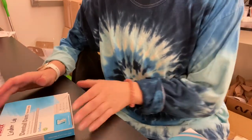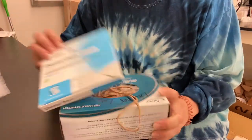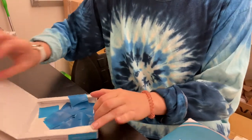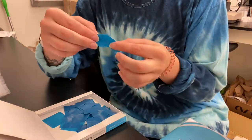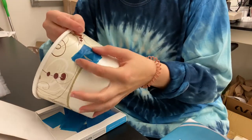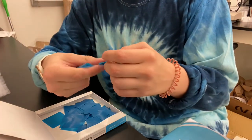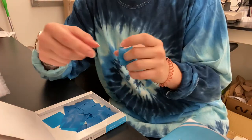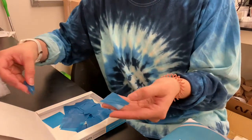To make the cages, you'll also need pieces of dental dam and rubber bands. These are both kept in the fridge in this room. The dental dam comes in square sheets that are the size of this container, and then you cut them into smaller squares so that they're this big, so that they fit over the opening on the container. And you cut a little slit down the middle of each one that's about an inch big, so that you can poke the utensils through to insert mosquitoes into the cage or take them back out.